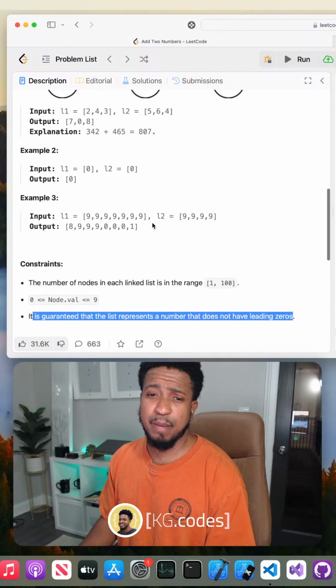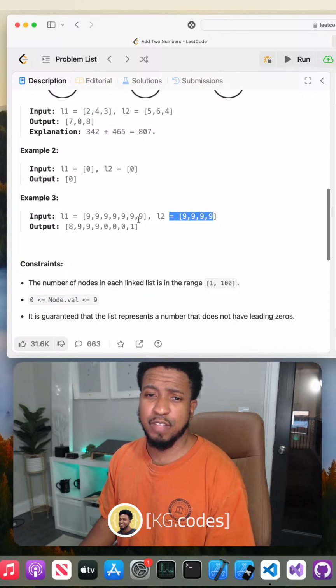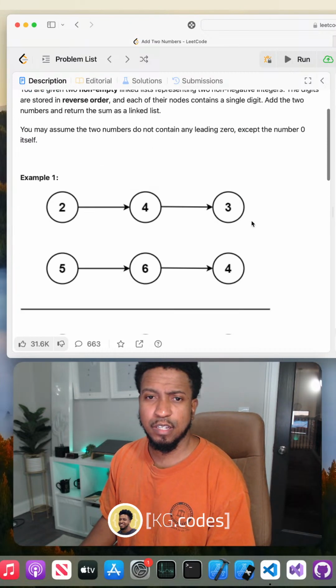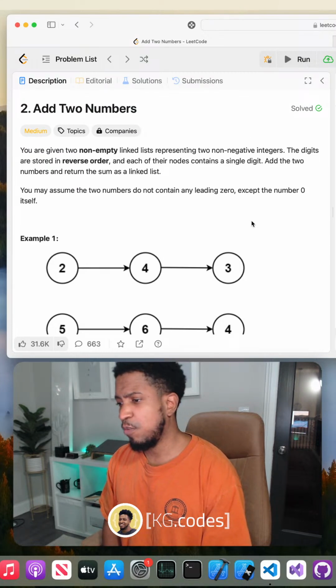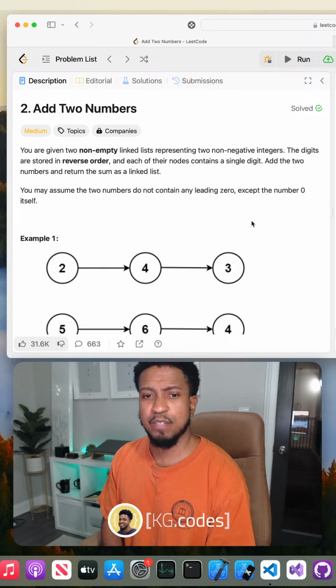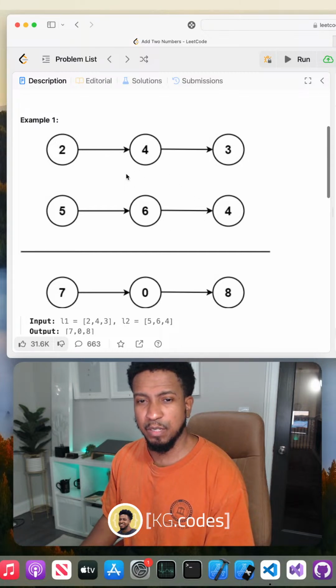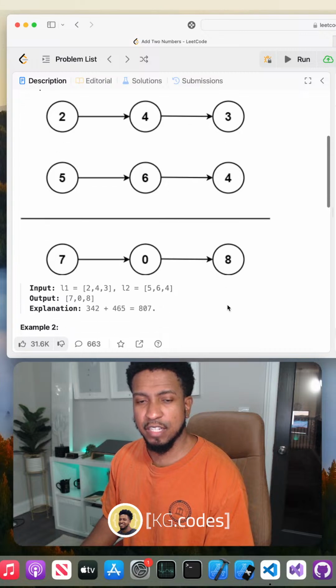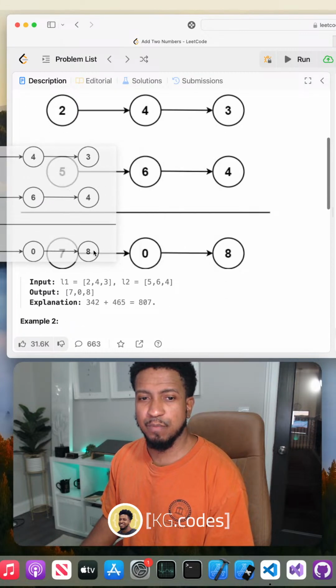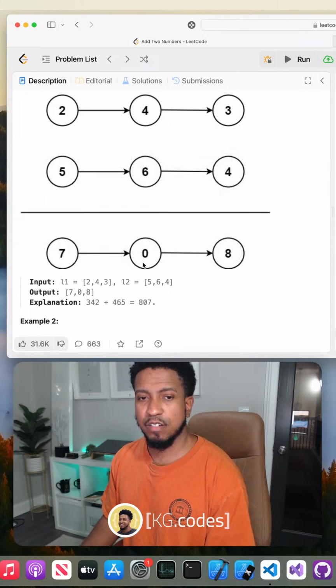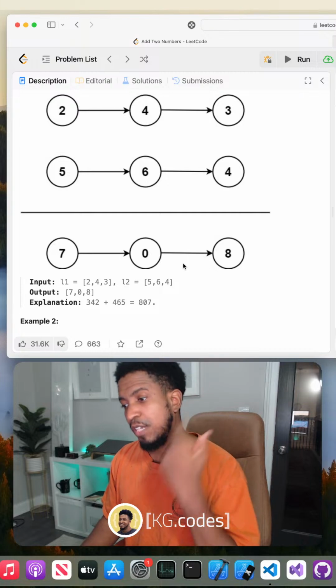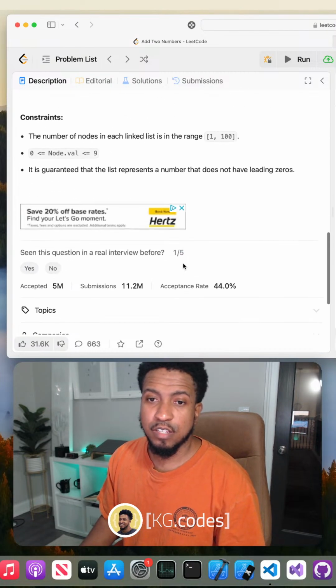But honestly, it might make the problem easier if they added zeros on the front, it might make it easier actually. So I don't know, but anyway, that's the problem. I hope that makes sense, is how they described it. Basically, we got these 2 linked lists in reverse order, and we need to add these numbers. We need to treat them as a number, and then add these numbers together. And the result of that needs to be a new linked list that has the sum of the 2 numbers in it. So it's a super interesting problem.